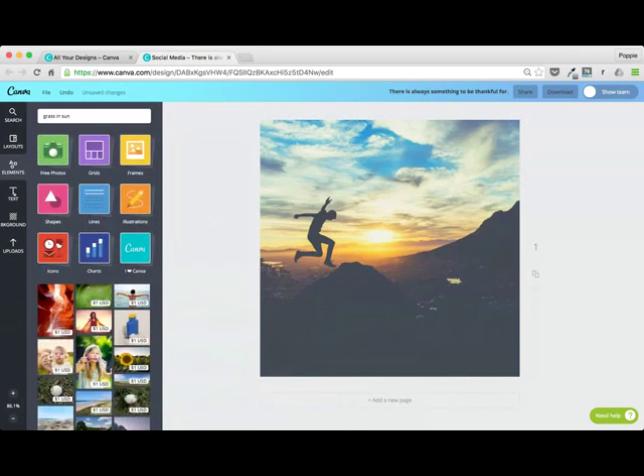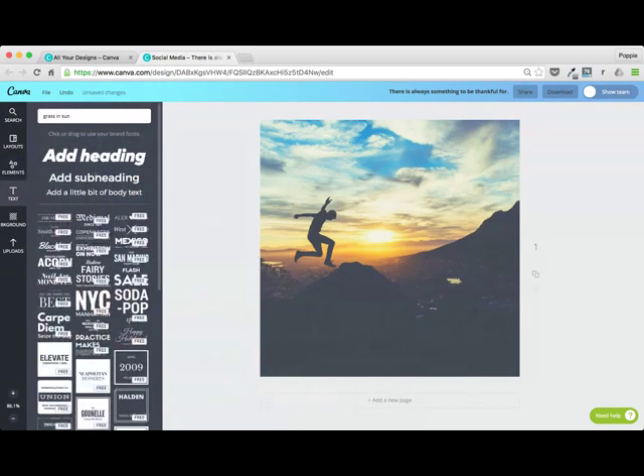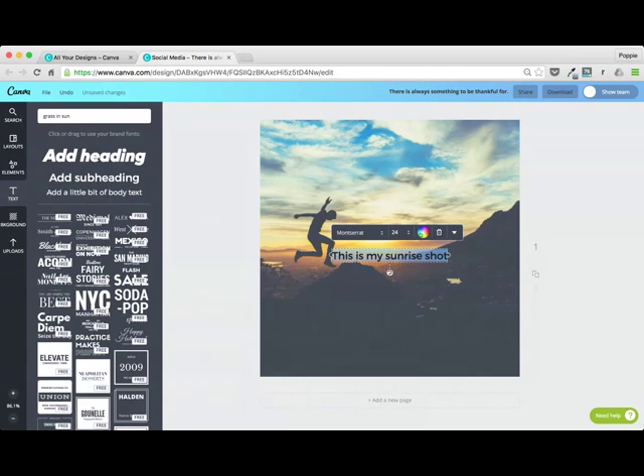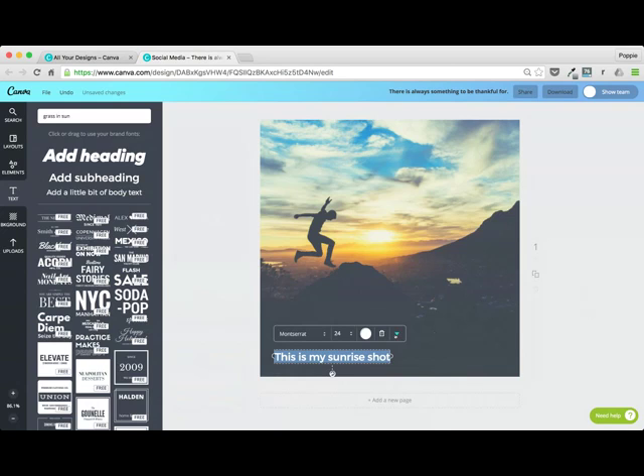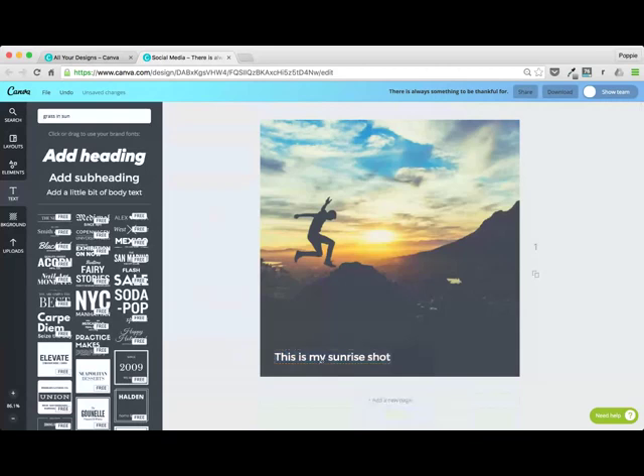The next thing you can do is drop in some text — that's the next option on the left-hand side. You've got your heading, your subheading, and your body copy. I can see people asked in the questions about ninja tricks for Canva. We have an amazing selection of shortcuts — shortcuts are the way forward, and you should always design with them. So for example, if you want uppercase in your dropdown, you can also just hit Command-Shift-K, and that will give you uppercase. I will actually send through in a follow-up email a link to all of our shortcuts, which just makes it so much easier for you to design.